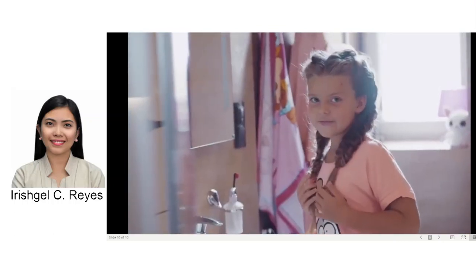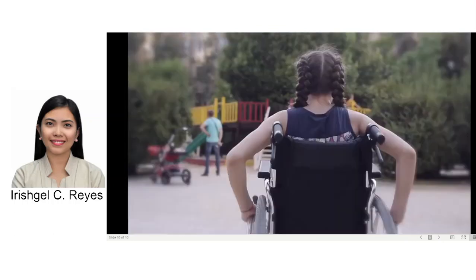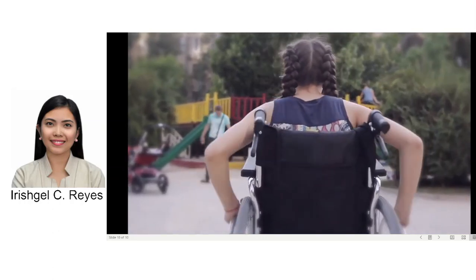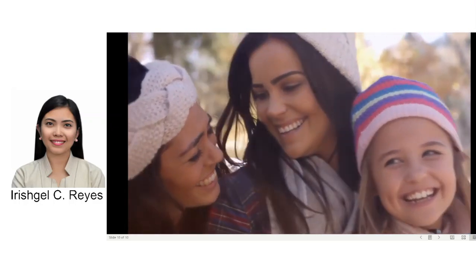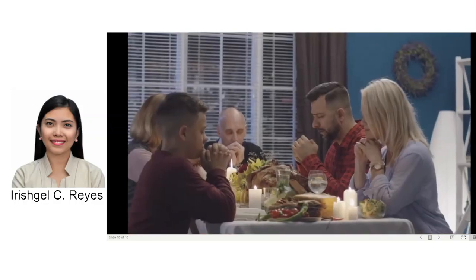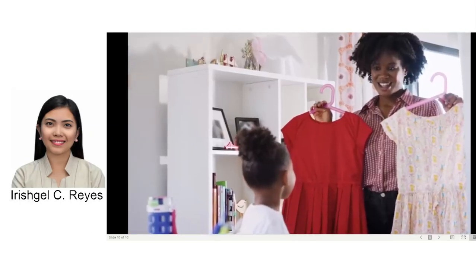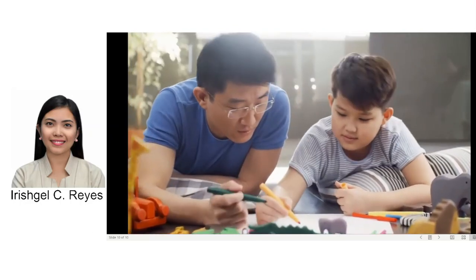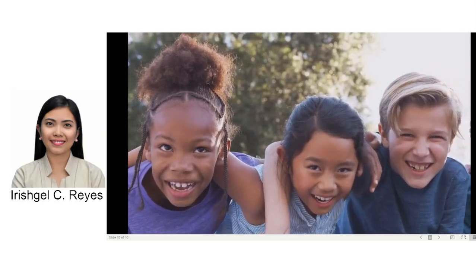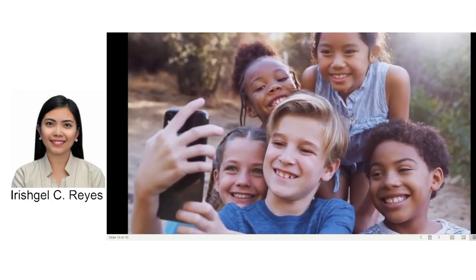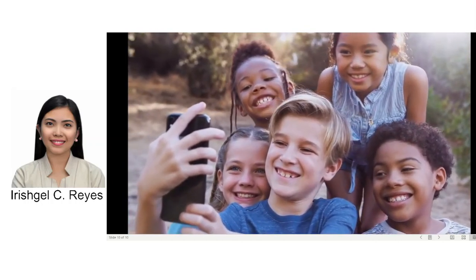Likely people we know have different skin color, different hair color and texture, or different eye color. They may be in a wheelchair or have some other physical disability. Perhaps they don't think or learn the way you do. Maybe they have 2 moms or 2 dads, or maybe their family is religious. We all eat different kinds of food and wear different kinds of clothes. Some of us even speak different languages. There is so much more, and it's all very cool. Life would be pretty boring if we were all exactly the same, wouldn't it?